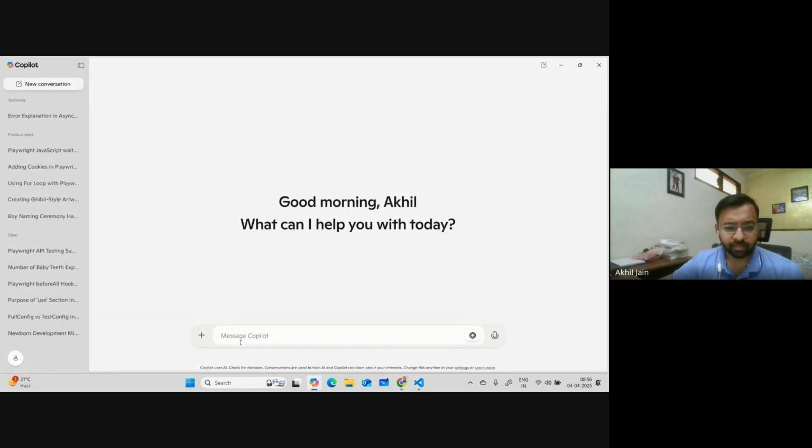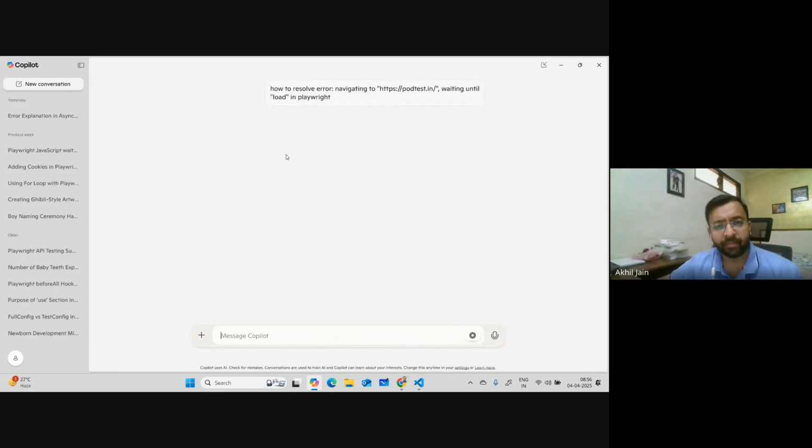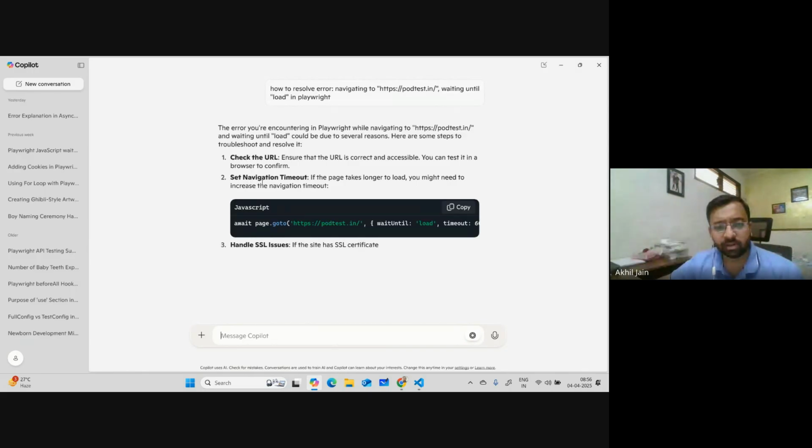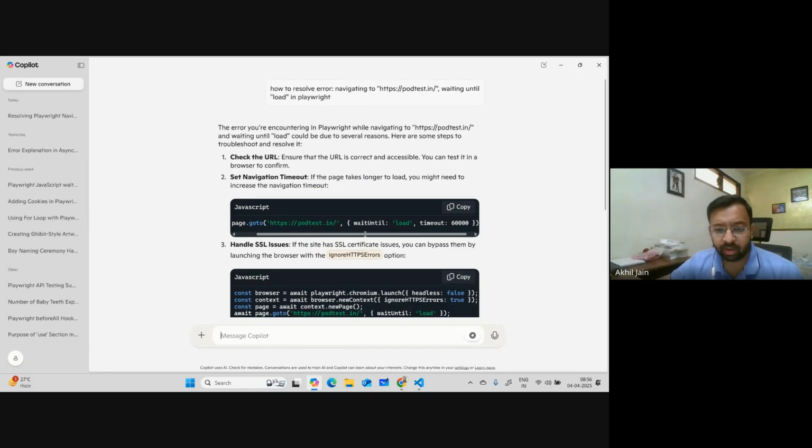Hmm. How to resolve error. Navigating to until load in Playwright. Encountering, check the URL, set navigation timeout. So I am waiting for it. Okay, here it is saying to add this. Okay, wait until timeout.